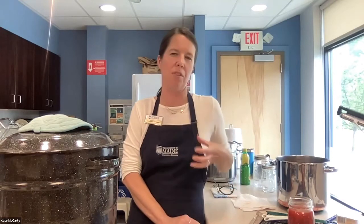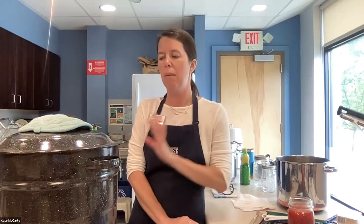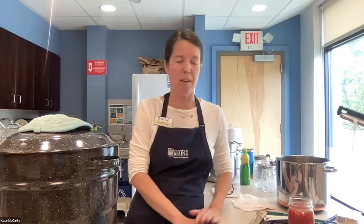So you'd want to put those at the front of the pantry and make sure you use them up first, and then save the ones that didn't have liquid loss for later on. But that 5-minute cool down will really help mediate that siphoning. And then I'll take them out and let them cool for 12 to 24 hours to allow the seals to form. I'll come back and check that the seals have formed, and then remove the screw bands, label and date them, and then store them in a cool, dark, dry place.